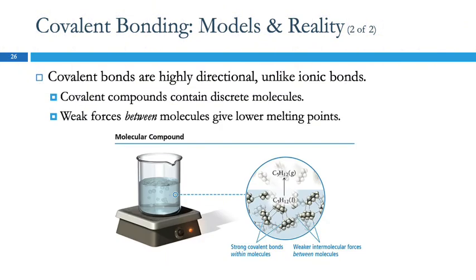So we checked our ideas about the ionic bonds with reality. So let's check these covalent bonds. So the covalent bonds are highly directional. It's a pair of electrons shared between two particular atoms. It's an attraction only in that one direction for each of them, right? So that's very different than an ionic bond where there's attraction all over the place.